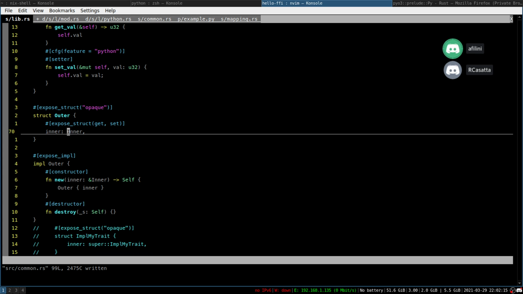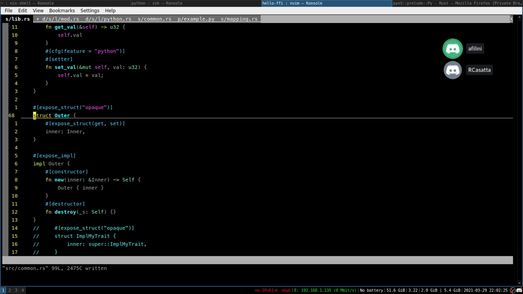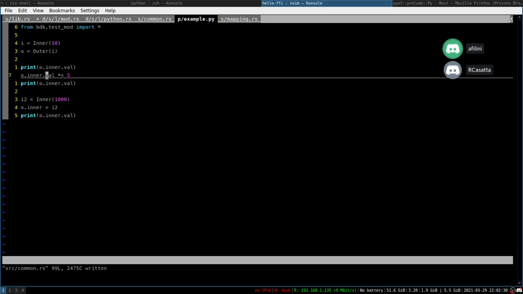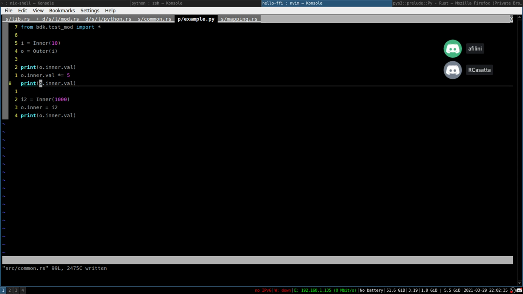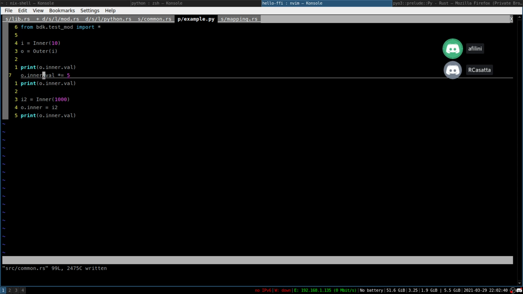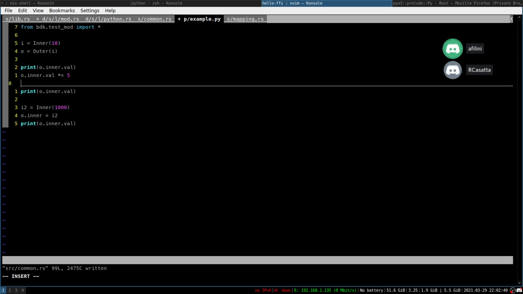And the idea is that we don't want to clone this in the getter because then the thing we return is completely detached from the original one. So basically, if in our getter we were to clone the inner type, doing this wouldn't change anything, at least it wouldn't change it inside O, because O.inner would be expanded to O.getInner, but this would return a copy.